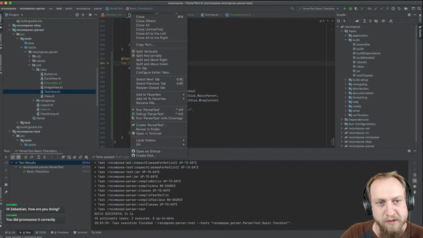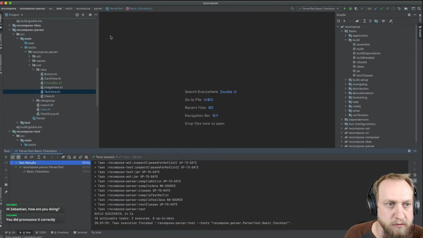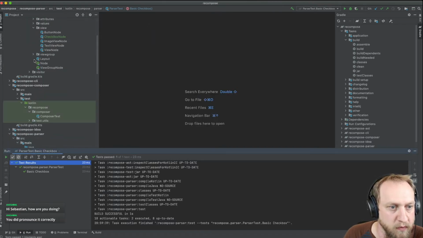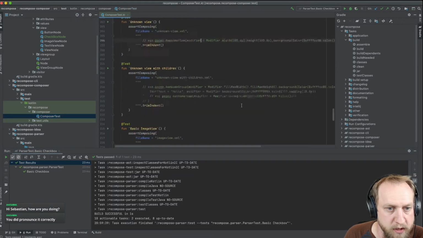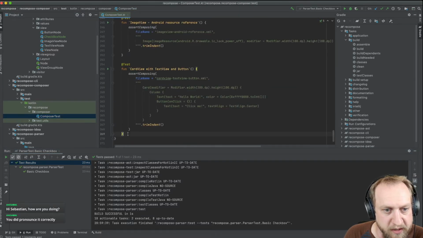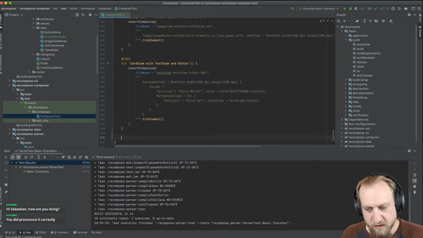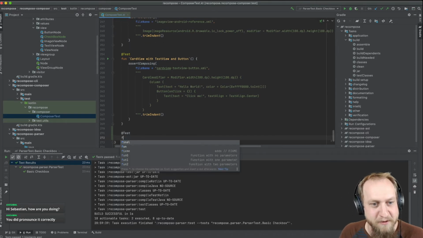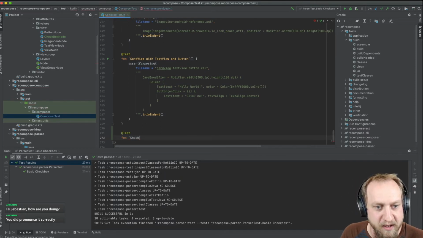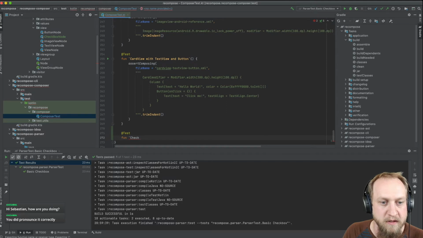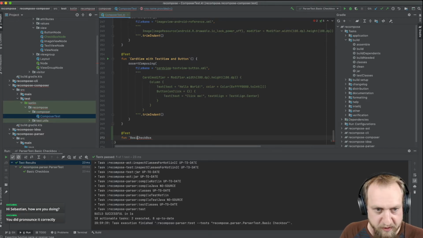Now step 2 is translating a checkbox node into composable code. So let's again start with the test. And this is one of the only projects where I actually do kind of test-driven development, because it's so easy here to see, okay, those are my inputs and I exactly know what my outputs are. So it's easy to write the test up front.